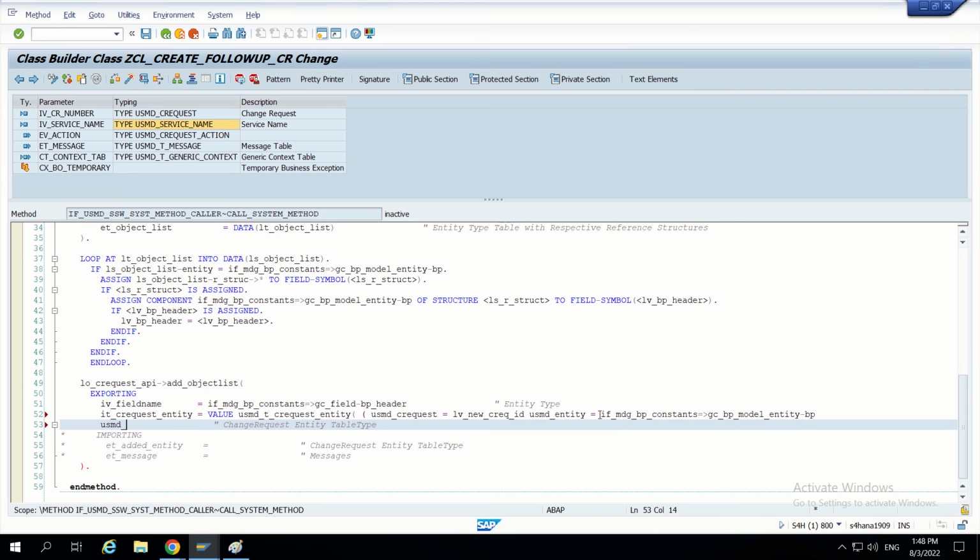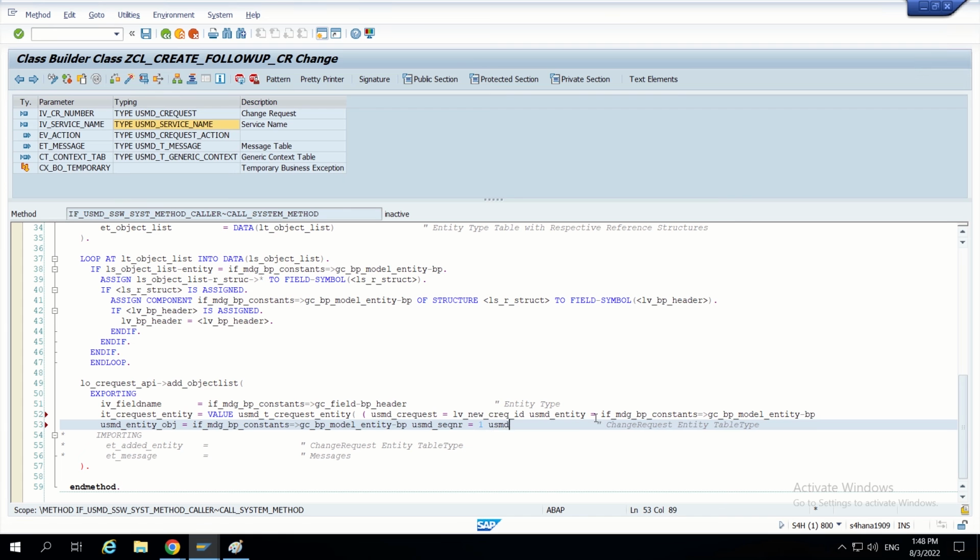So yes, now I am giving USMD entity object. So this object is also the same one. I am just pasting it here. Now what is the remaining one? USMD sequence number, we have to give it. Sequence number we can give as 1. I am just hard coding it.